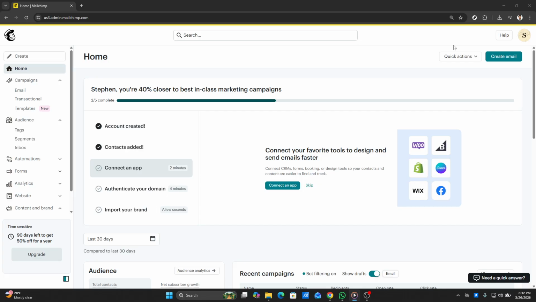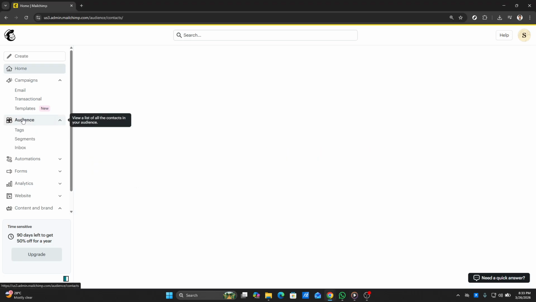First, you'll want to navigate to the Mailchimp homepage. Go ahead and log into your account. Once you're in, look at the top of the page and find the Audience tab. Click on it. This area is where you manage all your contacts and audience lists. It's essentially the hub for all your email marketing lists, so it's important to get familiar with this section.